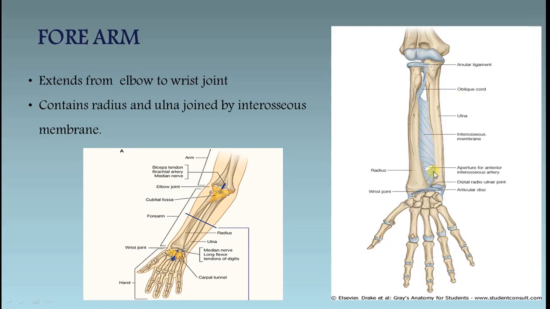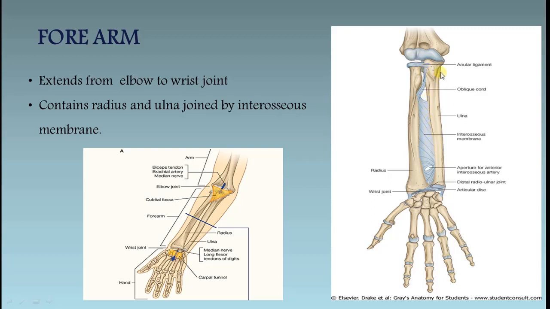Now coming to the ulna, in front, this process which is projecting is called the coronoid process. This is also called the tuberosity of the ulna. Then at the back, hidden from your view, is the olecranon process. Both processes form a U-shaped notch, called the trochlear notch, where the trochlea of the humerus articulates. Then on the medial side of the upper part of the ulna, you have a notch for the head of the radius, which is called the radial notch.